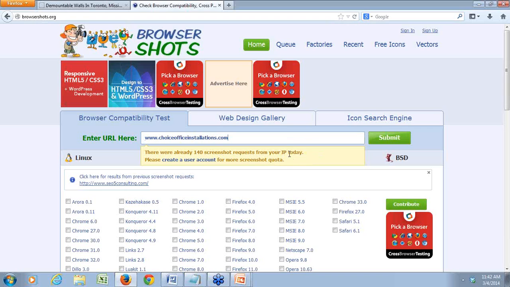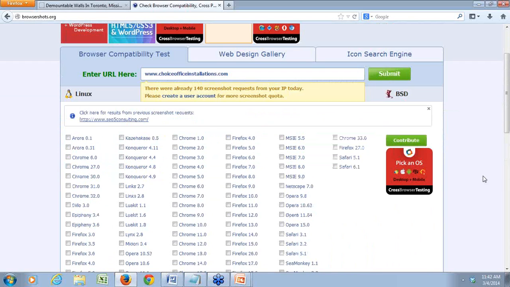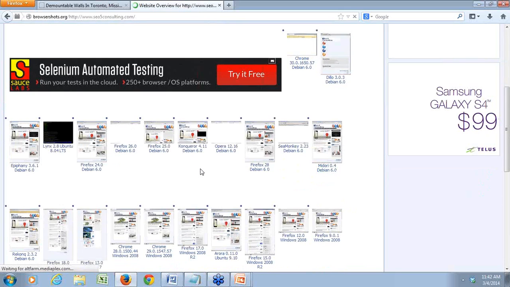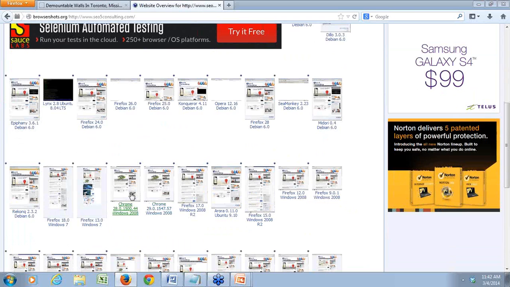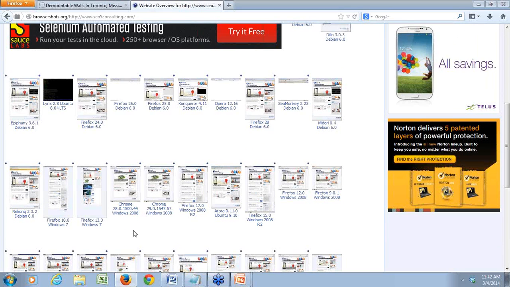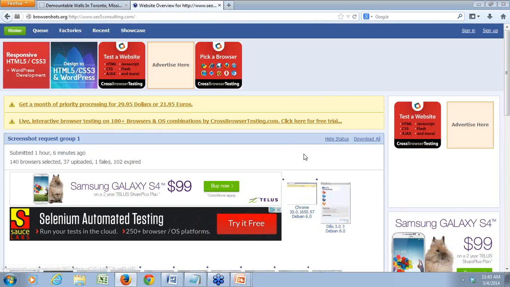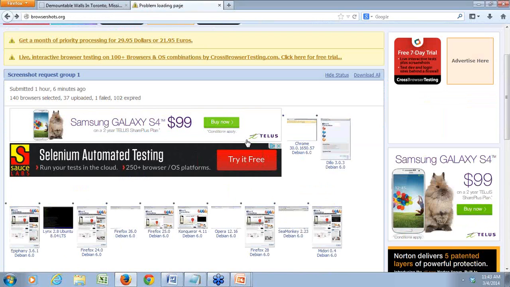Now, we'd done a couple of screenshots, and in the first one we requested all the information, which is the reason why that's not coming up. But once you submit your request, it's going to populate your information at the bottom. Right here, it's going to give you a screenshot, and you can look and see how your site looks. Let me see if we have one of our previous results uploaded. So here's a previous result that we'd run for one of the sites. And you can see that it's displaying it in all the different options: Firefox 18, Firefox 13 for Windows, Chrome, etc. And then you can just click on any of these screenshots over here and see how it's actually looking.